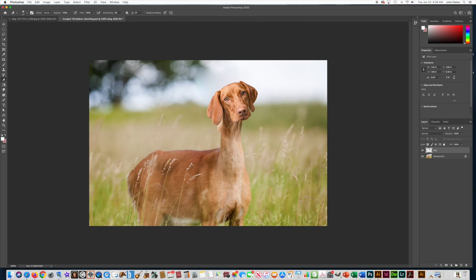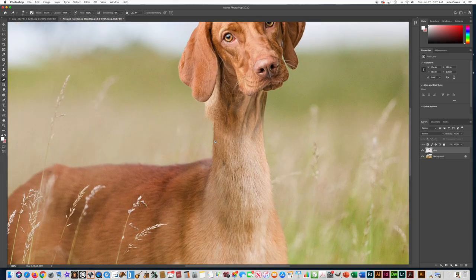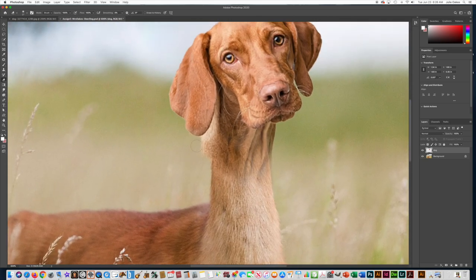All right, so now I'm going to get a small brush again and I'm going to zoom in and try to get this part under his ear because his neck still needs to look skinnier. So I'm going to get a really tiny brush now and go in under the ear. Now I can start to see the deer's neck layer underneath, and that's looking more like I want.